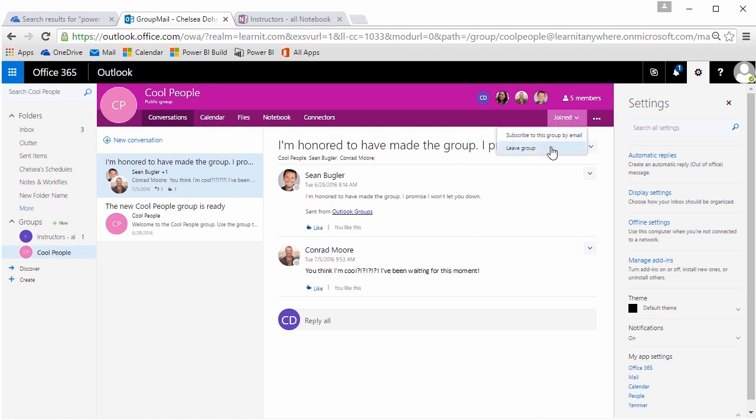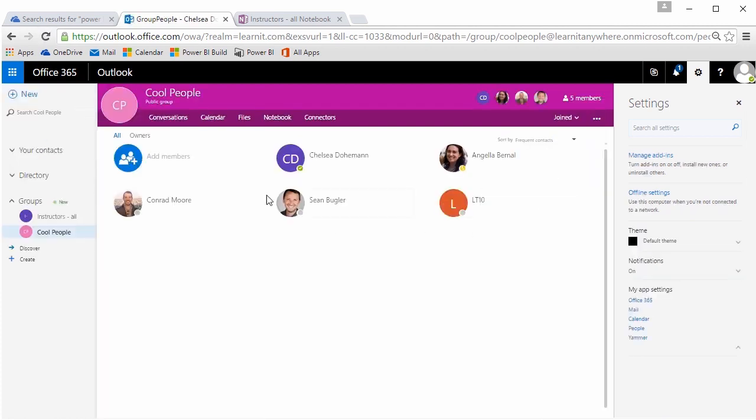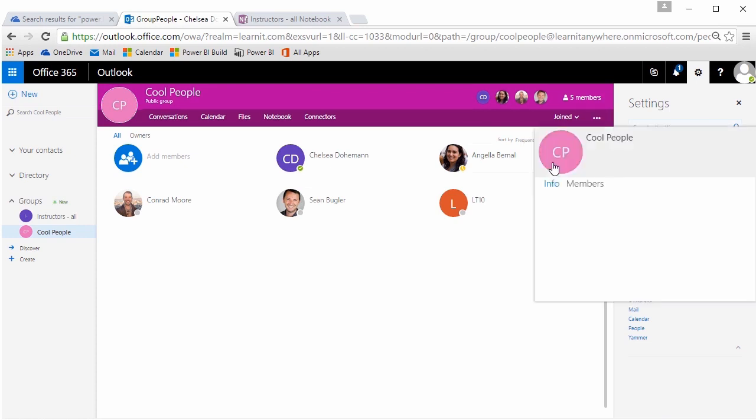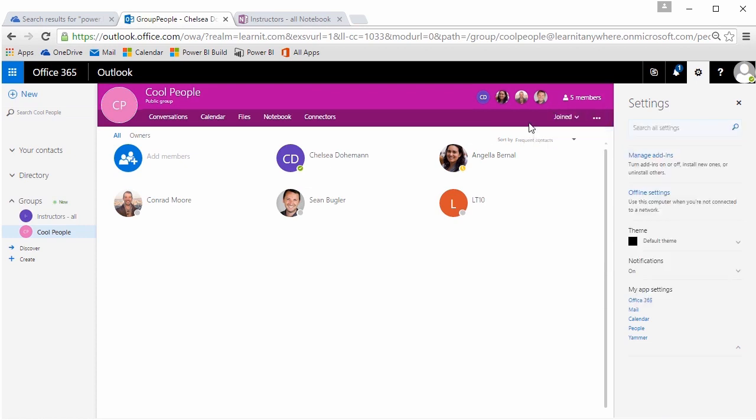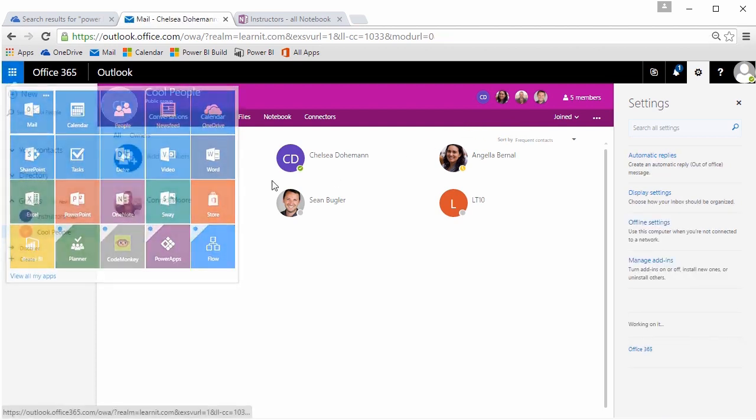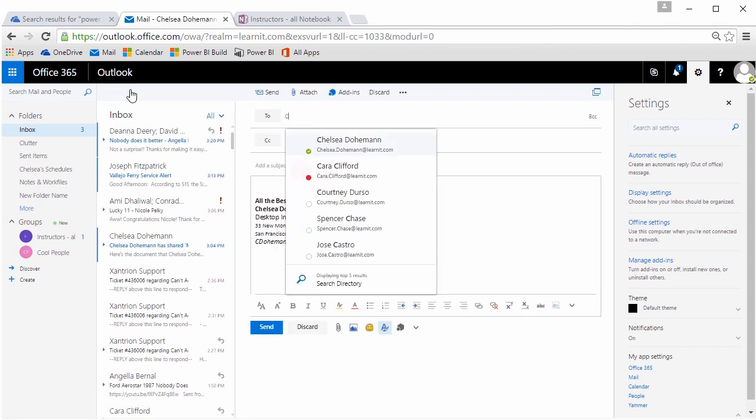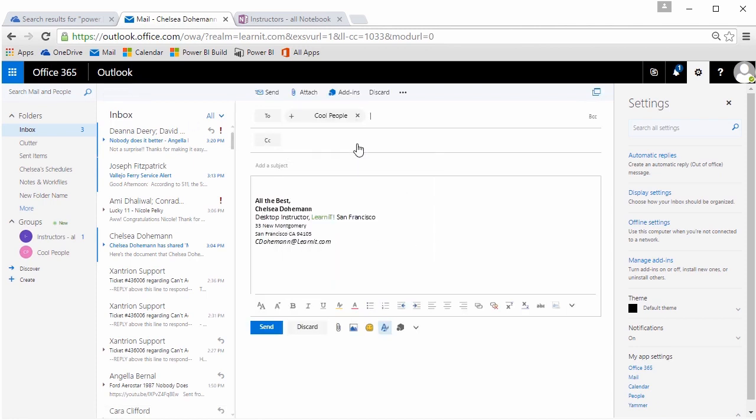Now, I'm the administrator of this particular group, so I get to make certain changes here. I can choose to leave the group. I can also take a look at all the members. I can also add a member, which only I can do because I'm the administrator. And I can even see more options. Now that I've actually created this group, I can send an email to this whole group. Or I can create an appointment and invite everybody to a meeting for this new group. I can use this group for many different options.